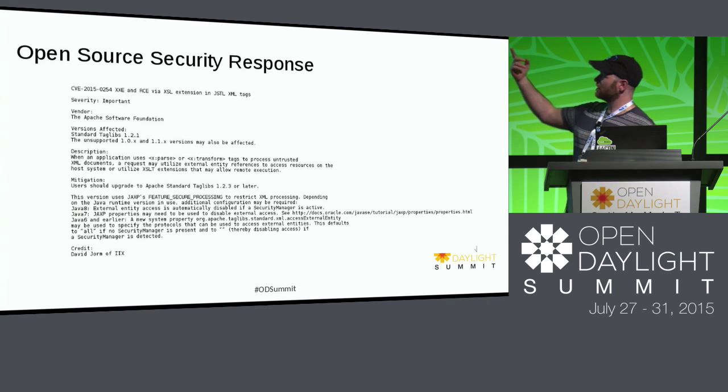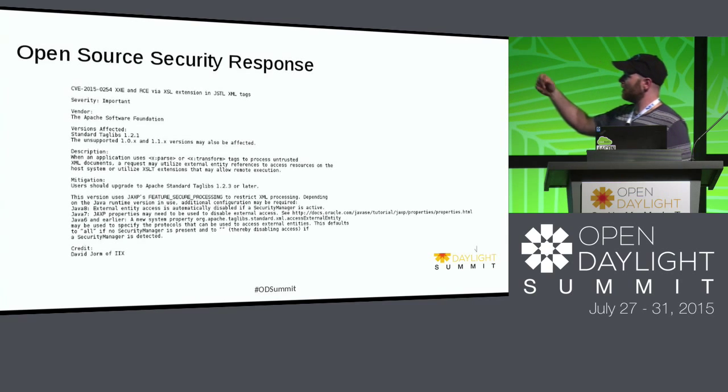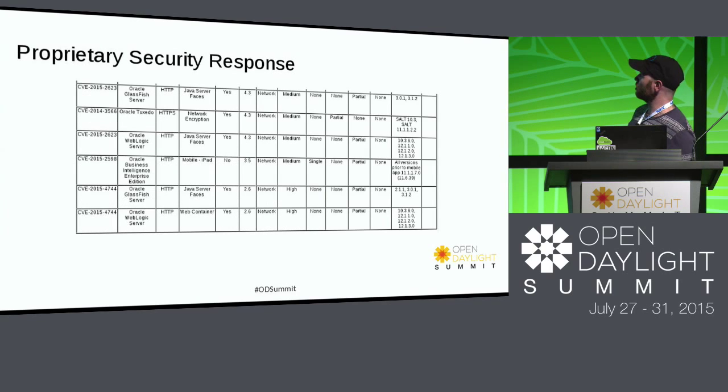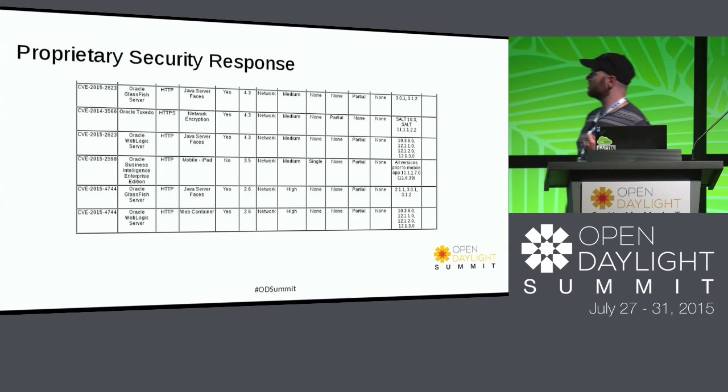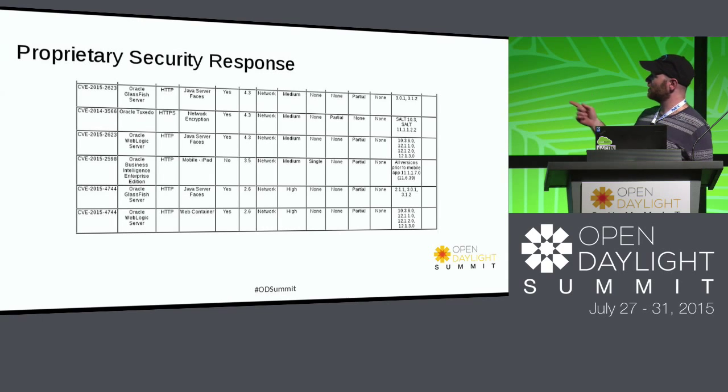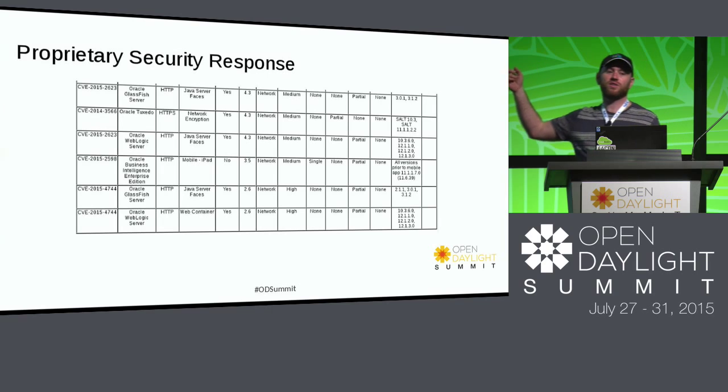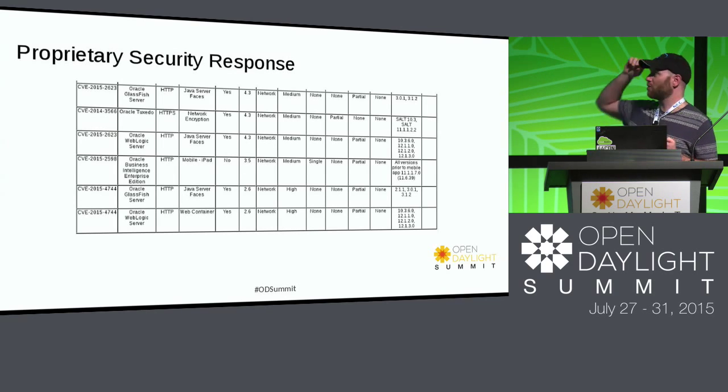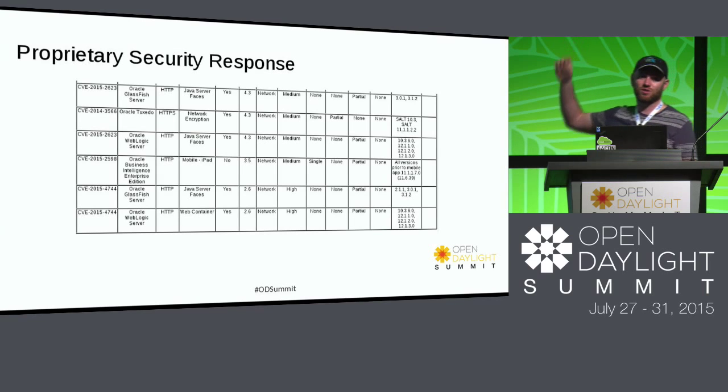So this is the advisory that the Apache Software Foundation wrote. And they clearly described the issue, they described the impact, they described how you could work around the issue without applying a patch, the version in which it was patched, and gave credit to me for reporting it. Here's the Oracle report, where there's 6 different vulnerabilities, all of which feasibly could be the one that I reported. None of them have any description. None of them have any credit of who reported them. I don't know what the CVE ID of that vulnerability for Oracle's implementation is, even though I reported it, because this is all they give you, this grid of information.